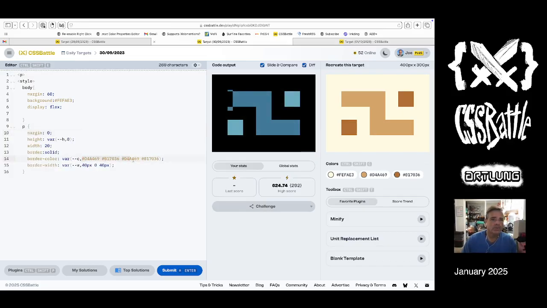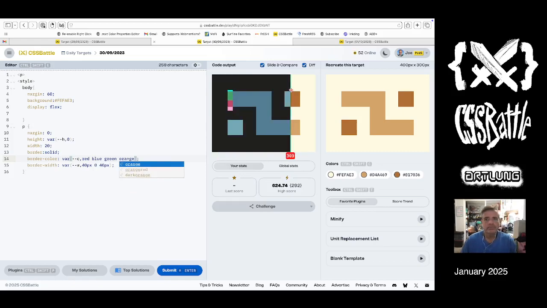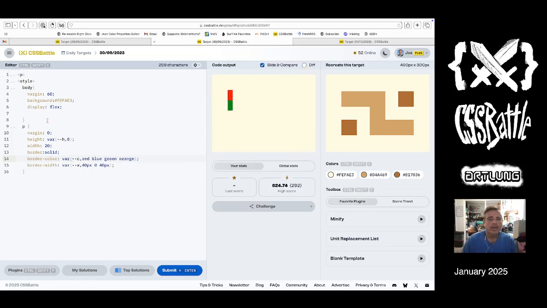So let's use some ridiculous colors. Red, blue, green, orange. And we see red and green. So for my purposes, let's do a height of 10. So that gets us the middle bit.